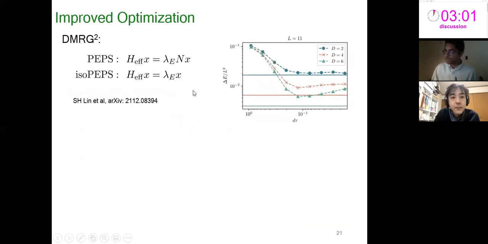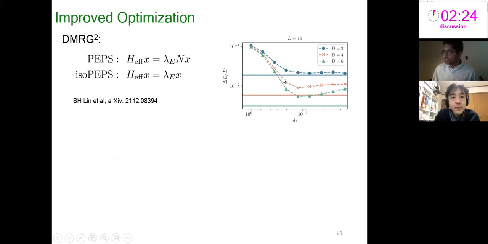So to end my talk, I just want to highlight 2 different ways that have been proposed. The first is a method called DMRG squared in a recent work by Xingxuan, one of the collaborators, in which, similar to how TEBD squared does TEBD on the rows and the columns, you can do DMRG both on the rows and the columns of this isoPEPS. The benefit of working with an isoPEPS compared to a regular unconstrained PEPS is that we're able to convert the generalized eigenvalue problem for optimizing a site into the regular eigenvalue problem, because this norm matrix N is just the identity because we're working in an orthonormal basis.